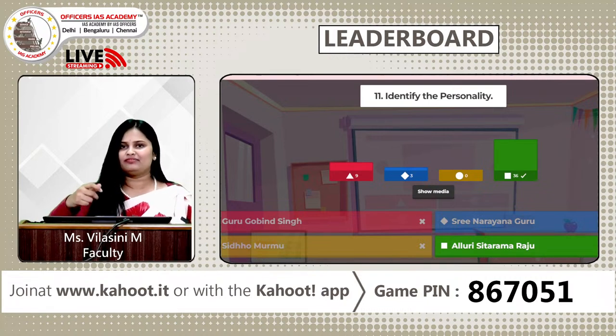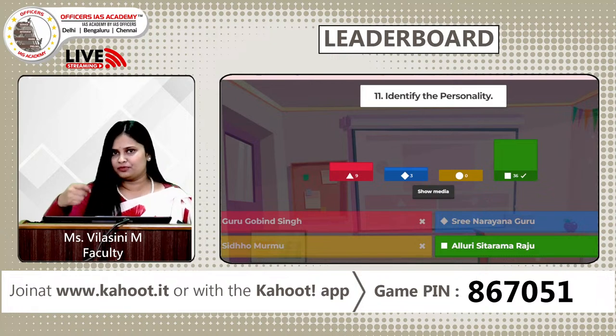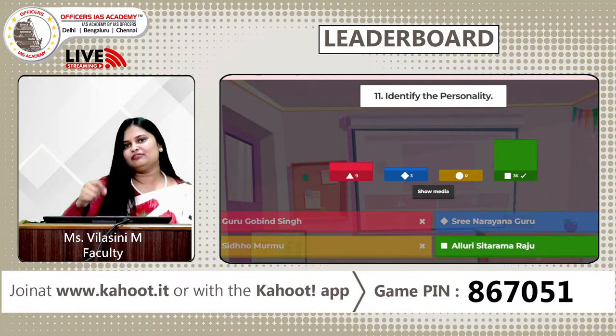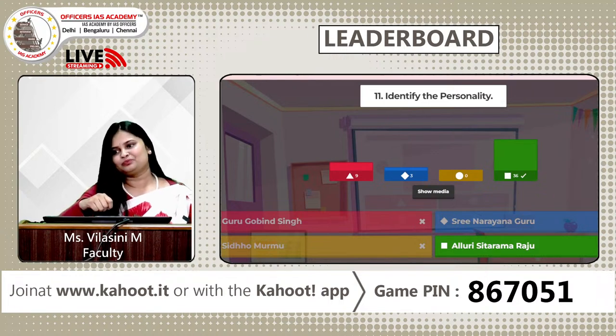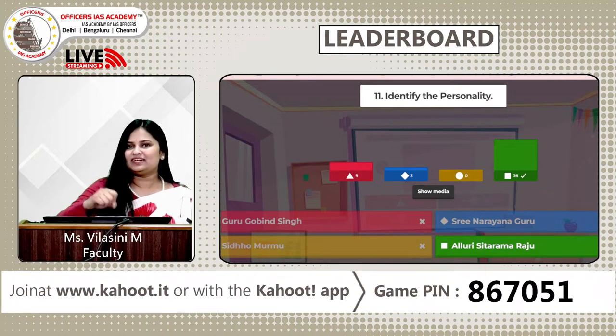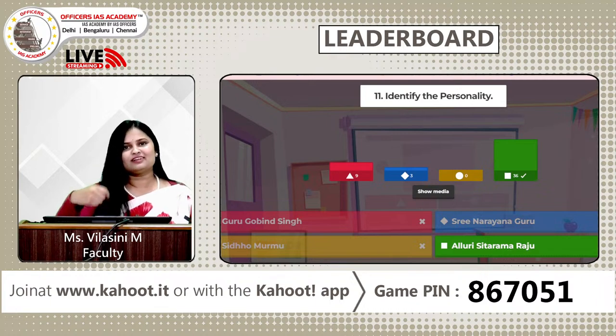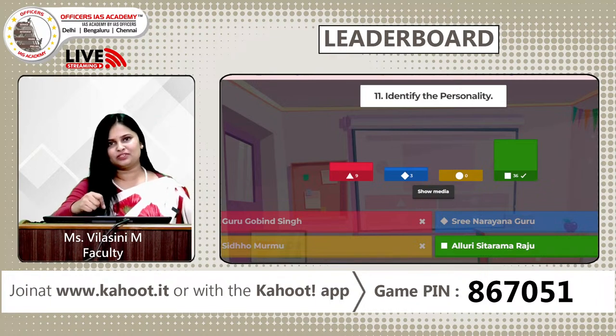There were many tribes and they were feeling exploited under British rule. So he mobilized the tribes, he trained them in guerrilla warfare tactics, and although he was an outsider, he fought for the cause of the tribes, and hence he was regarded as Manyam Virudu. So these are few things about Aluri Sitaram Raju. A separate district in Andhra Pradesh was created for him, and recently also a statue has been created in the name of Aluri Sitaram Raju. And the year 2022 marked 100 years of Rampa Rebellion. So please read about such great freedom fighters who have contributed so much for our country.